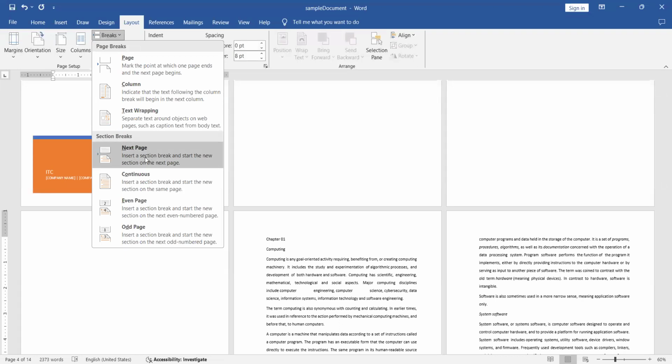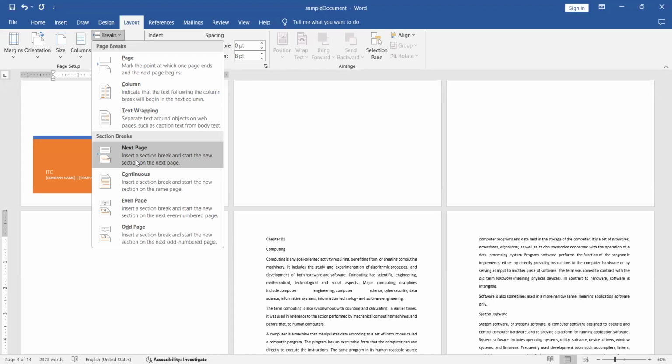Here there's an option called Next Page. If you place your cursor there, you can read this message: insert a section break and start the new section on the next page.